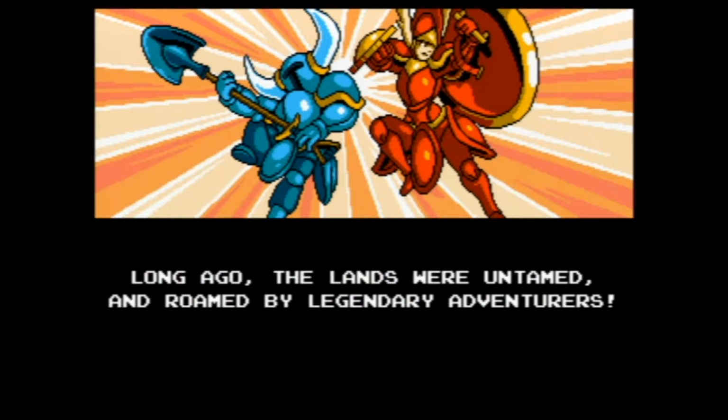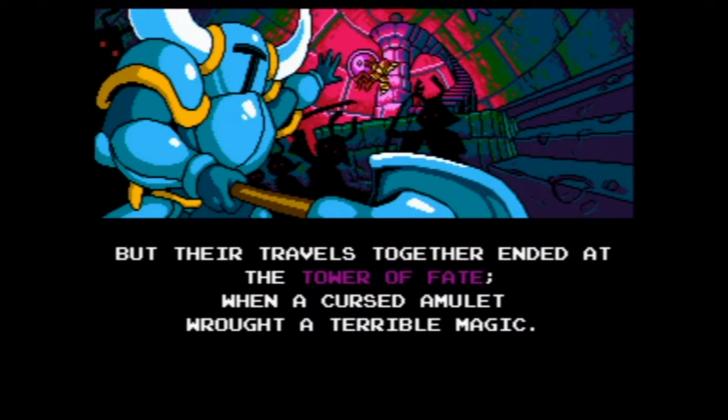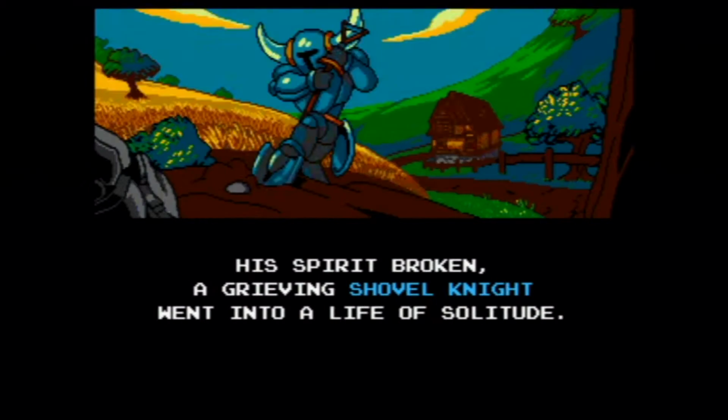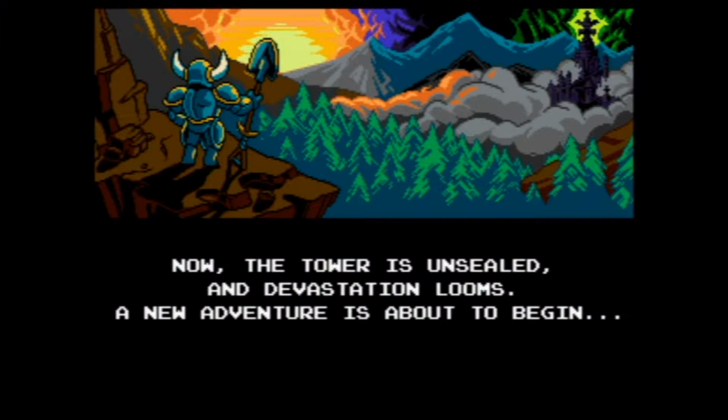Long ago, the lands were untamed, roamed by legendary adventurers. Of all the heroes, none shone brighter than Shovel Knight and Shield Knight. But their travels together ended at the Tower of Fate, when the cursed amulet brought forth a terrible magic. When Shovel Knight awoke, the tower was sealed, and Shield Knight was gone! His spirit broken, and grieving, Shovel Knight went to live a life of solitude, digging holes. All he could do was dig. But without champions, the land was seized by the Enchantress and her Order of No Quarter. Now the tower shall be unsealed, and a new adventure is about to begin.